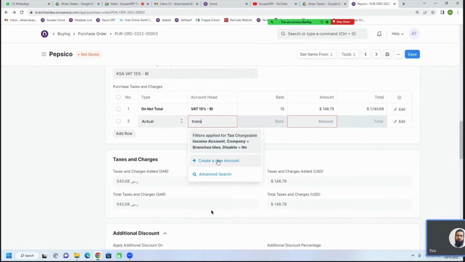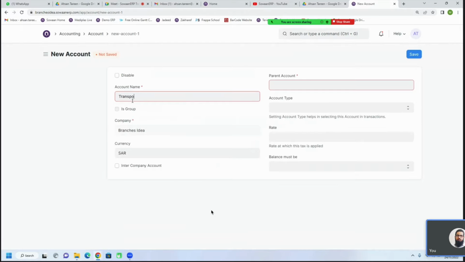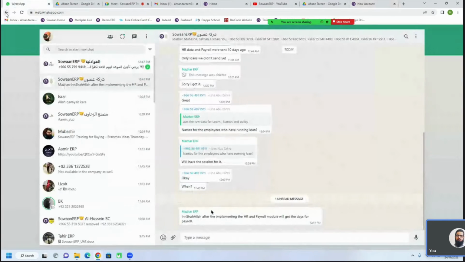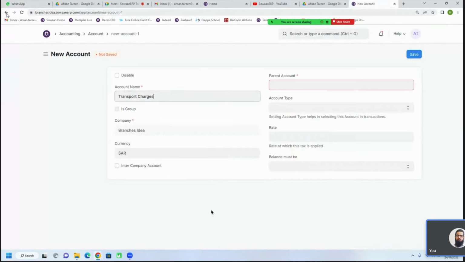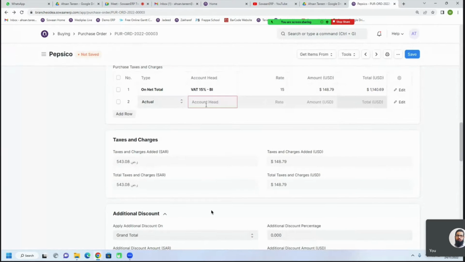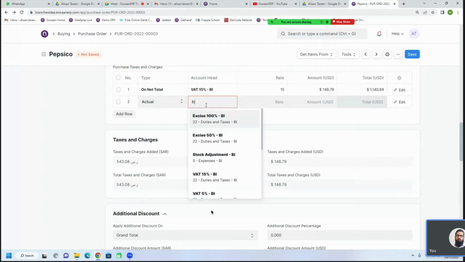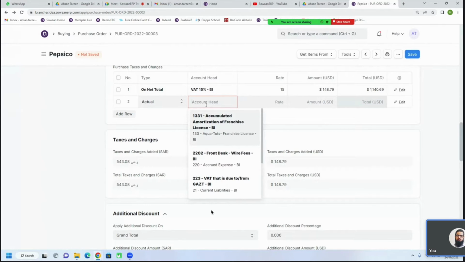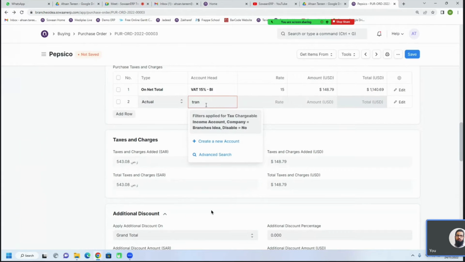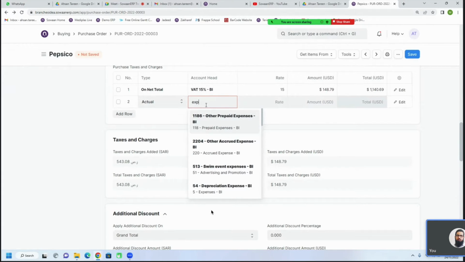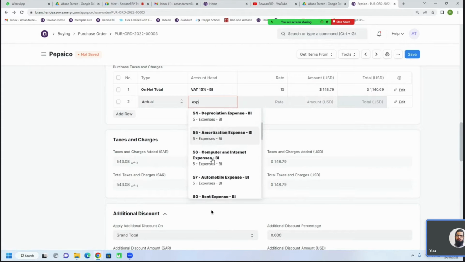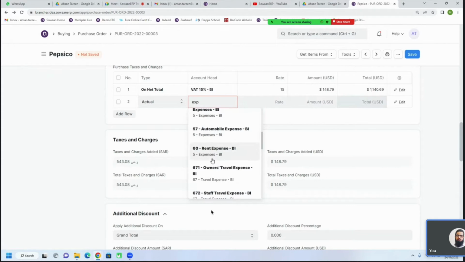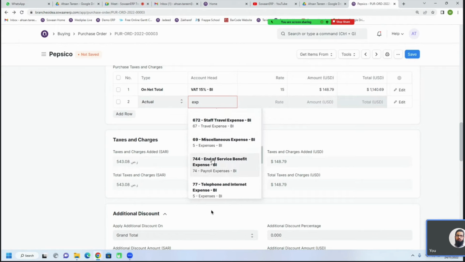We can create one. Yeah, you can. Mr. Hassan, please select some existing one, not create one. No, it's okay. It's clear now. Okay, no problem. Can you open this? We can see where we need to put it. Shipping, freight or transport or what? Expense. Can you go to the expense? Or shipping. Select anything. I think there is one shipping. Shipping. Chart of accounts. Can you write shipping?